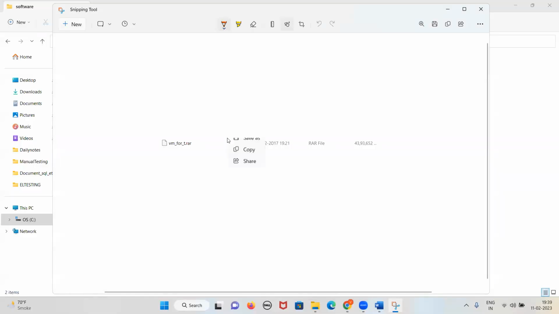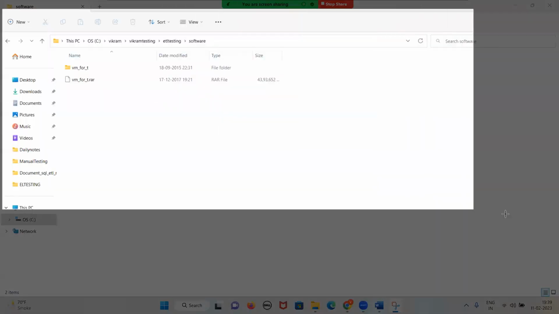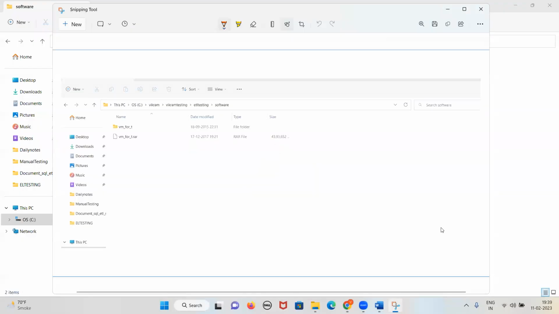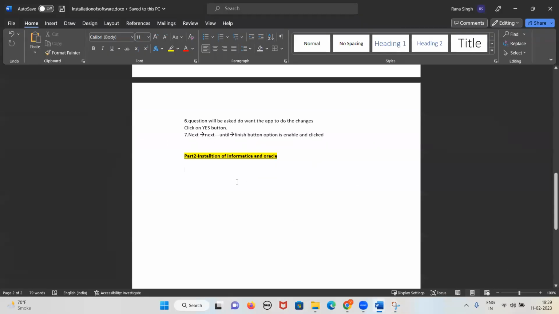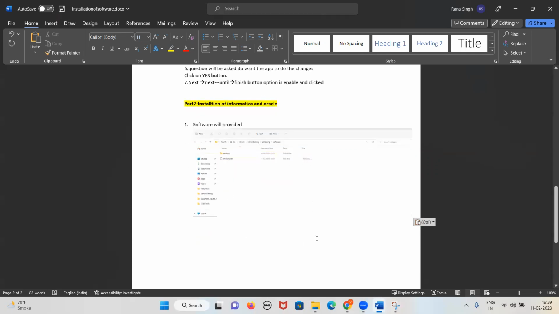The first step is let me just take the complete screenshot. So next step is, software will be provided. And what is this software? The software name is VM for rar.tat.